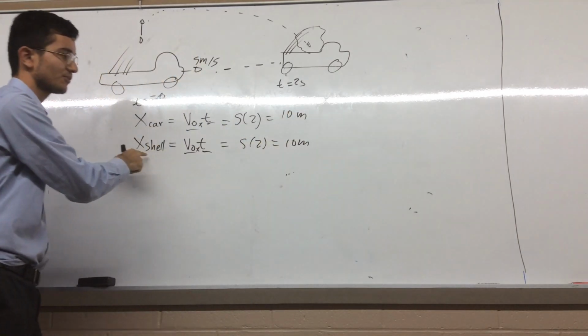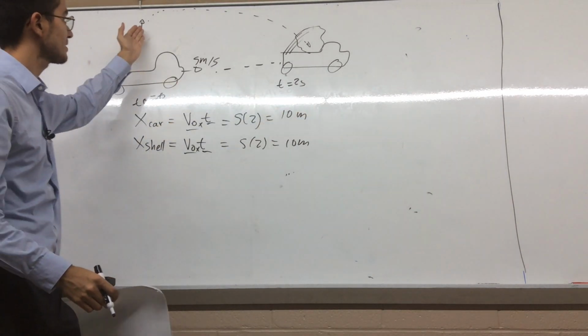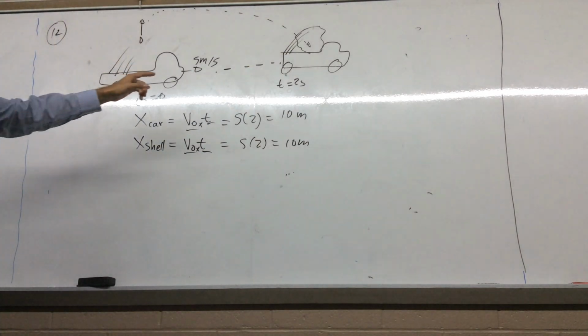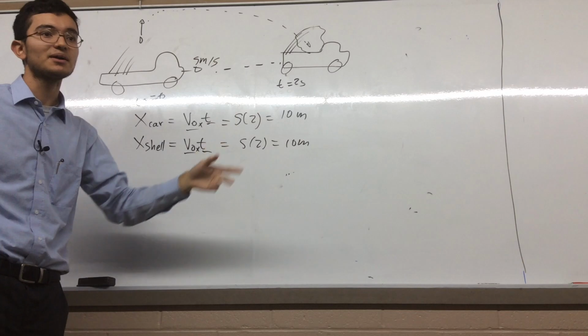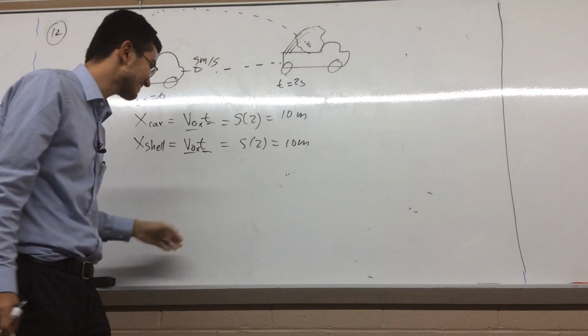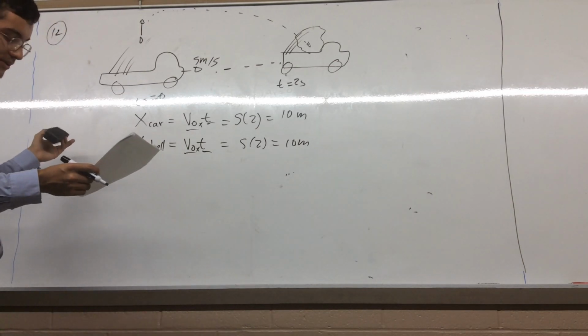The position of both is the same at t equals 2 seconds, which means the shell lands on the car after 2 seconds, if the car keeps the same velocity. If the car were to accelerate, well, it would save itself from the explosion. But in this case, that didn't happen. Okay, so let's move on to question 13.